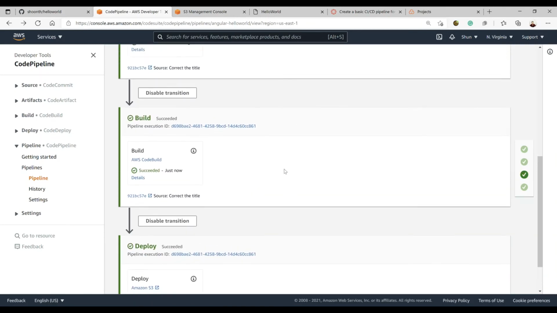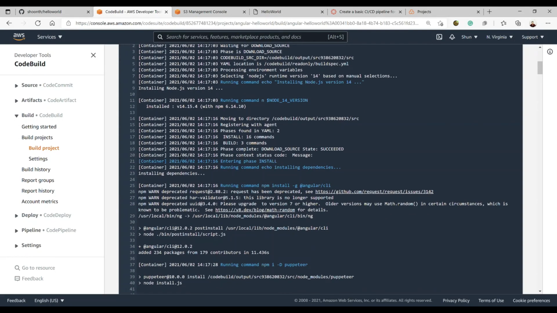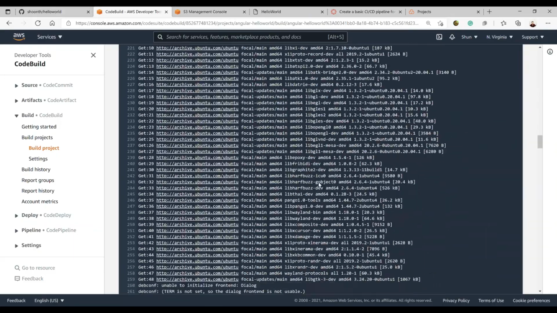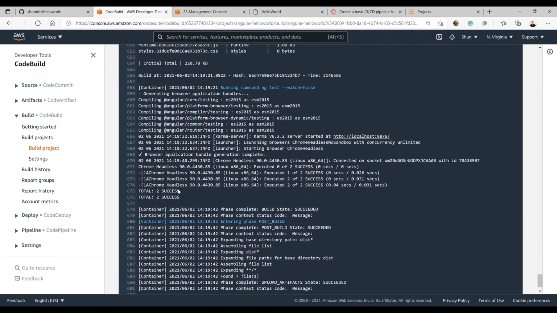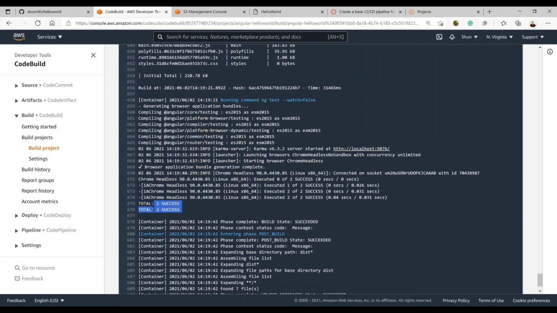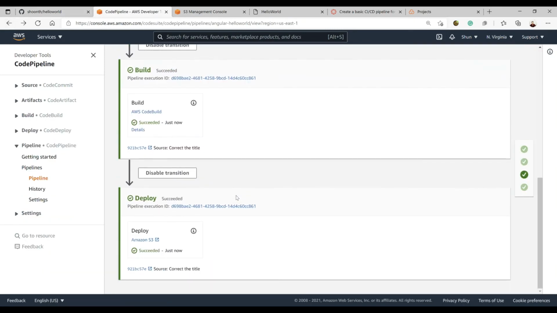Okay, as you can see here, now the build succeeded, and if you come to the details, you can see the build results. And everything is all right. You can see a lot of results, and you can see the test results. I have only 2 tests, and both of them succeeded. Then it will go to the last stage, deploy, and it will be updated to Amazon S3.